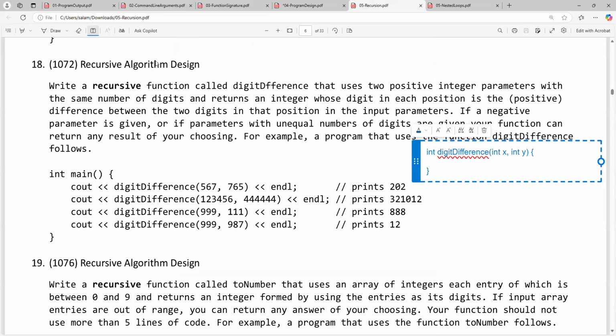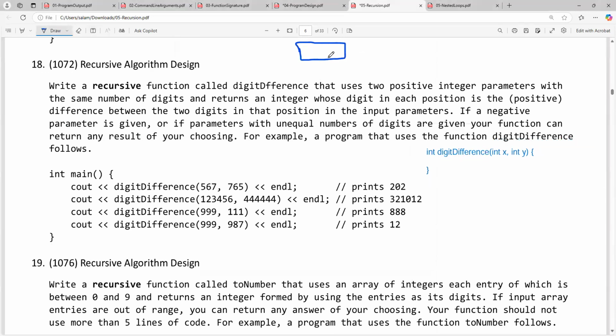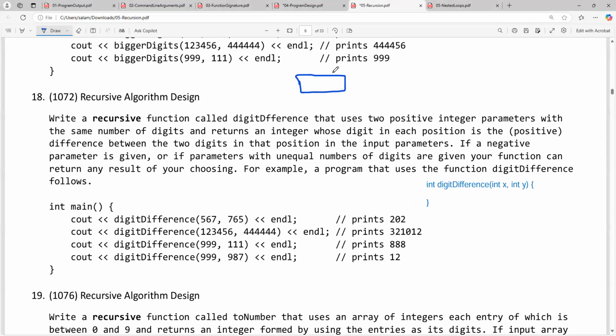So we have to print the difference between the digits in them. The idea of recursion is you have a task to be done. You're paid the big bucks to do it, but you don't want to do it. None of us do. That's why we're computer scientists.